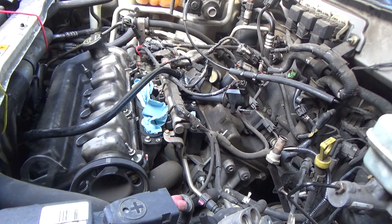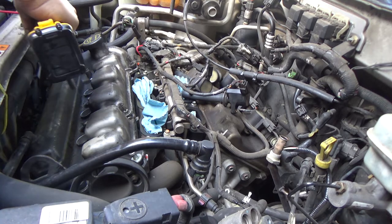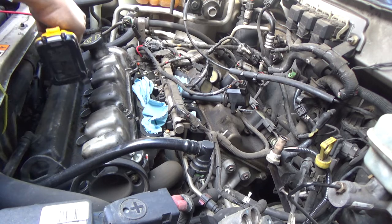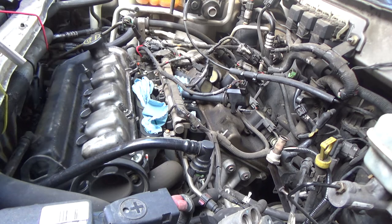Okay, so let me clean my hands up before I go any farther. Okay, so I'm going to run these down. I'm going to start in the middle. I'm going to run the middle down first, starting at the center, and then we'll just do a kind of crisscross pattern.